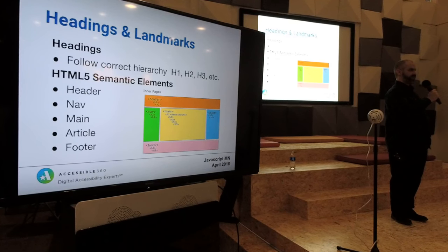Because when I use a screen reader, I'm seeing a flattened view. There's no concept of, oh, this is right next to that. So give as many semantic clues as you can. I'm harping on semantic HTML, but that really is a huge percentage of what makes up good accessibility. Most of the time when we're talking to clients, we're telling them to fix their markup mistakes. Not entirely, but it's certainly a big percentage of the issues that we find.